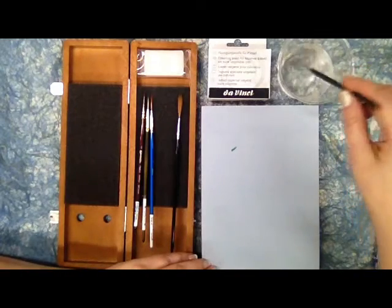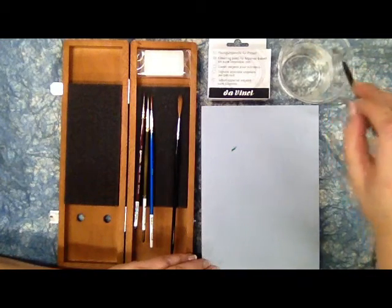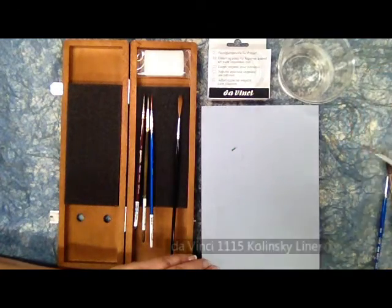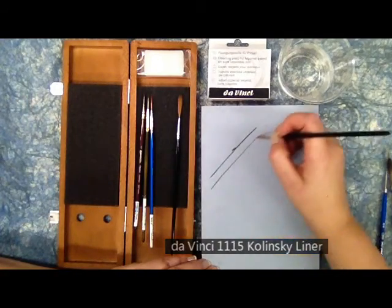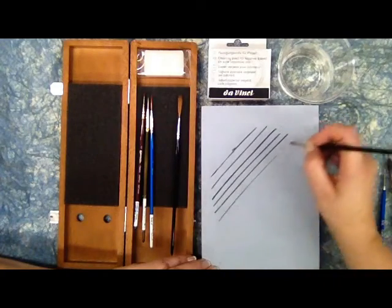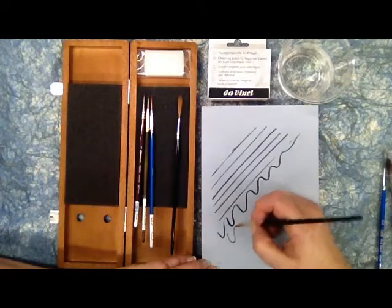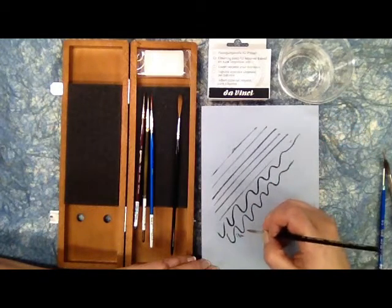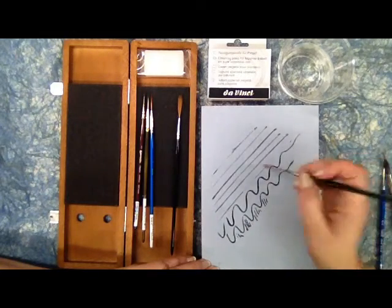So let's dip it in the water. Let's get rid of all those air bubbles, because that's how much paint this brush will hold. And we just give it a flick, and it's going to come to a point all by itself. So here we have a brush that will go and flow and flow. You can get pretty good detail with it, even though it's a bigger brush, because Kolinsky Sable comes to a nice point.